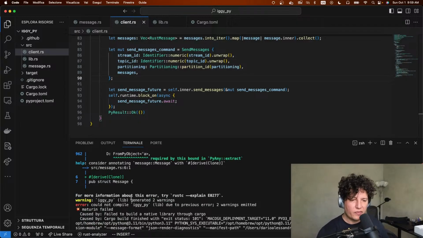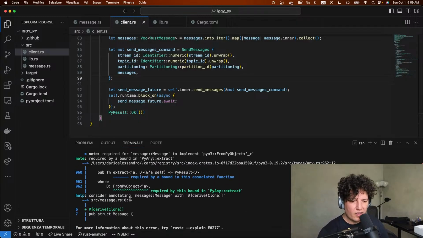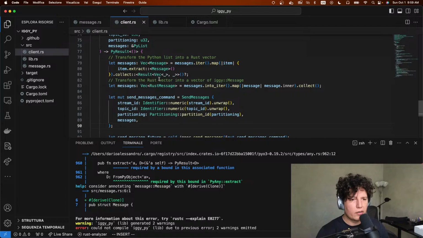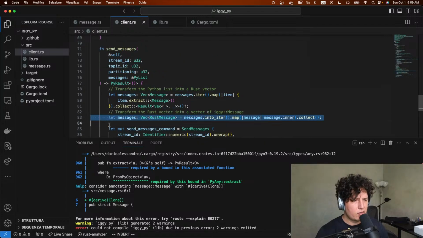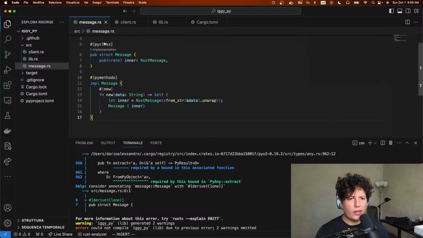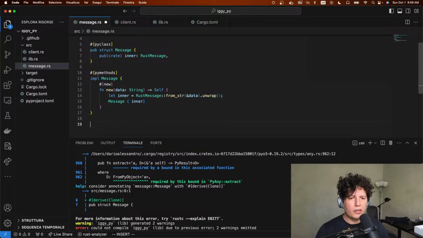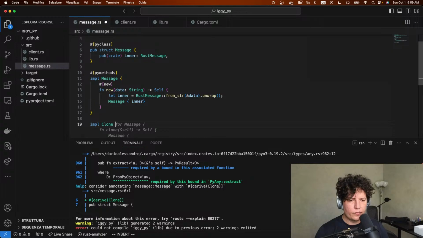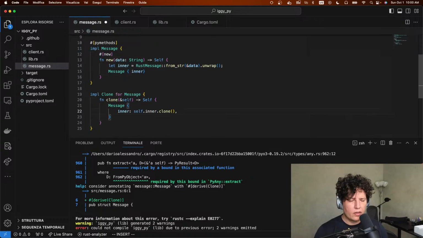Ah, I see. So I need to implement a clone for message for this mapping to work. I think for this. That's okay. I need to implement it by hand, I think, because inner does not implement clone. So I cannot just do this. This won't work.